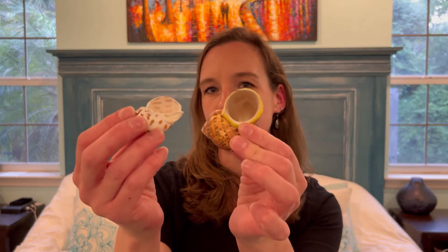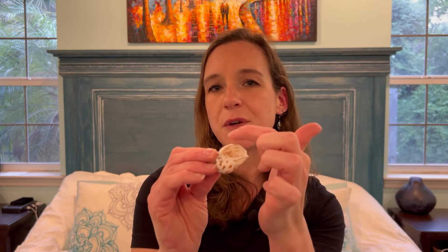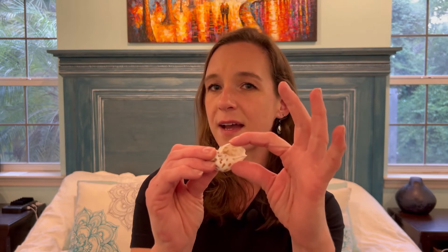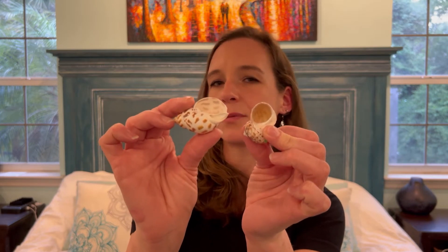The most common mistake I find people make when ordering shells is they order the same size D, round, and oval openings. The problem is — I'll illustrate it here — these two shells, this D and this round, the way we measure shells' openings, these are almost identical in size, but you can clearly see a crab that would fit in this shell won't fit in this shell. When you have your D-shaped opening, instead of measuring side to side like we typically do, you can also measure from top to bottom — that will be roughly the size of a round opening. For example, this shell is about 50% smaller than this D opening, but it's about the right size for one crab. So he would wear this size D and about this size round.